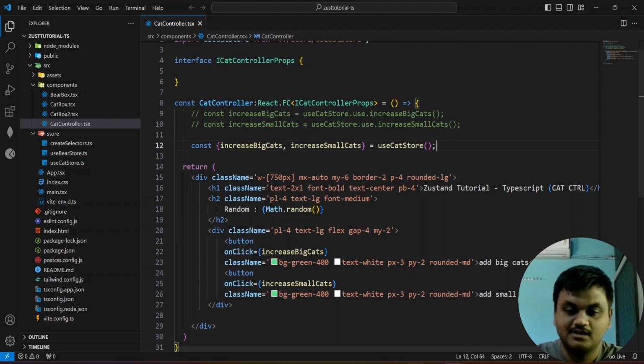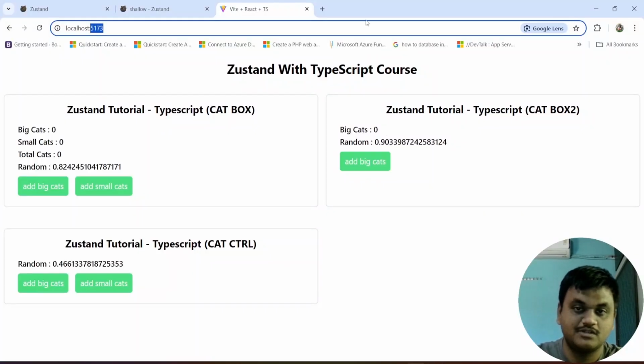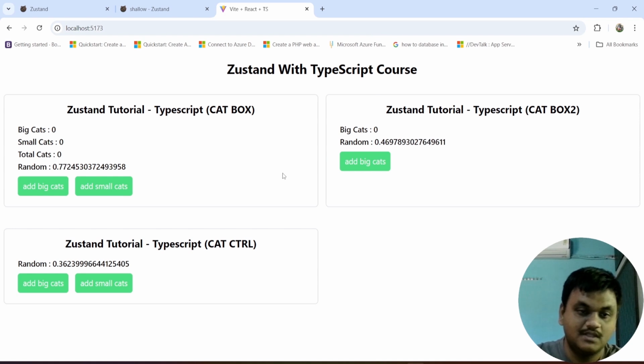If you see this in the web browser, I'm going to refresh it. If you click on these buttons, these two components are rendered because there is a property here, big cats, and here, big cats.